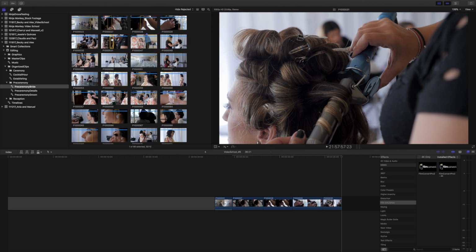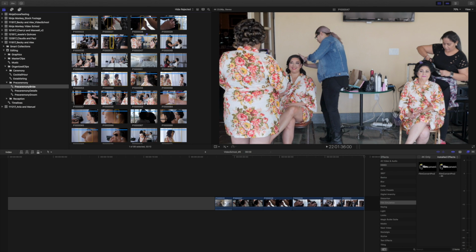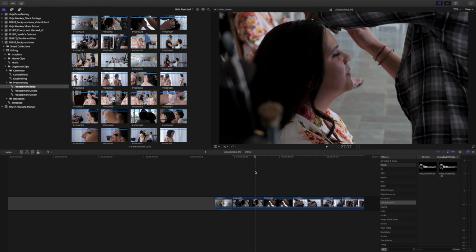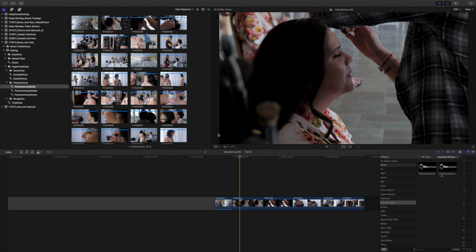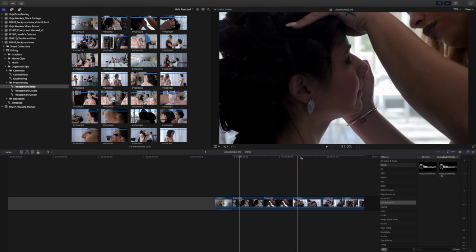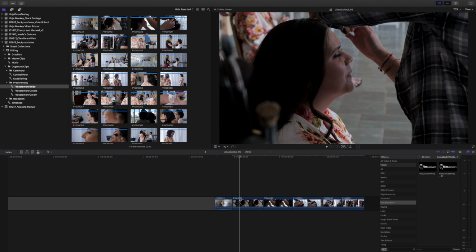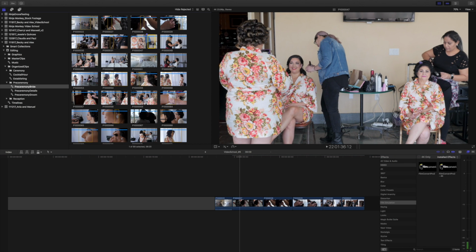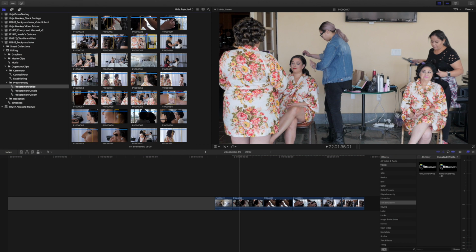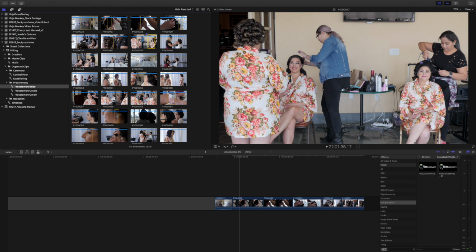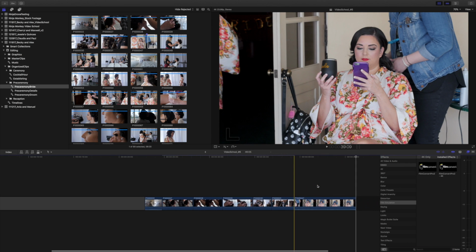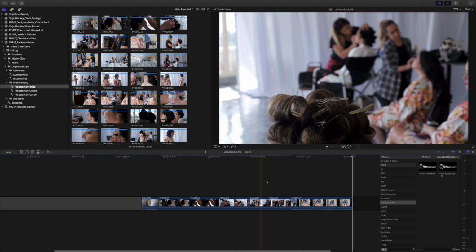Whenever I'm inserting something by pressing W, it gets put right there where the playhead indicator is. Now, if I do want to just put things towards the end and my playhead indicator is not at the end and I don't want to move it towards the end, there's always the append option. Append will just always put that clip at the end. So if I press E, right here on this clip, you see I'm selecting this P1047 clip, and I press E, it's always just going to put it right at the end. Everything just goes right at the end.